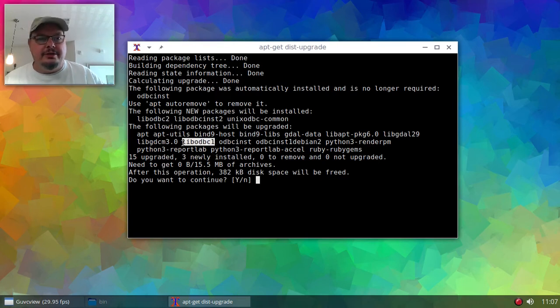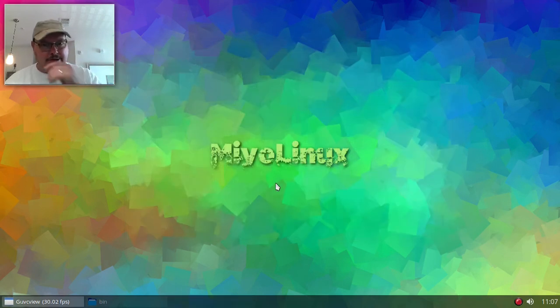We already know there's a serious bug here in Series, so I'm going to say no. But if you were on a stable system, and the same with Synaptic, and you marked the upgrades in Synaptic, or you hit yes here in the terminal, it would automatically install the updates, and when it was finished, it would close. But I'm going to hit no because I know there's a bug, and it closes.